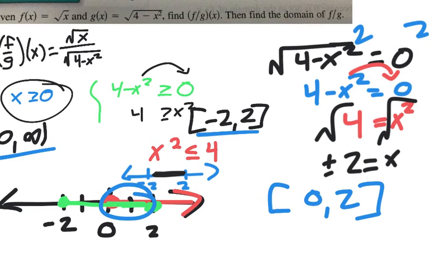So what is this telling me? If x is 2 or -2, I get a divide by 0 problem. So it can't be either one of those things. If x is 2 or -2, it breaks it. So how can I fix this to make sure that I say 2 is not an answer? Because 2 breaks it. I would now say my domain is everything between 0 and 2, but I don't include 2.